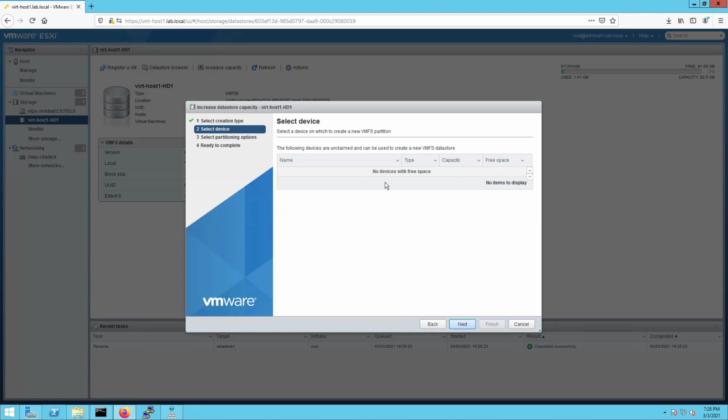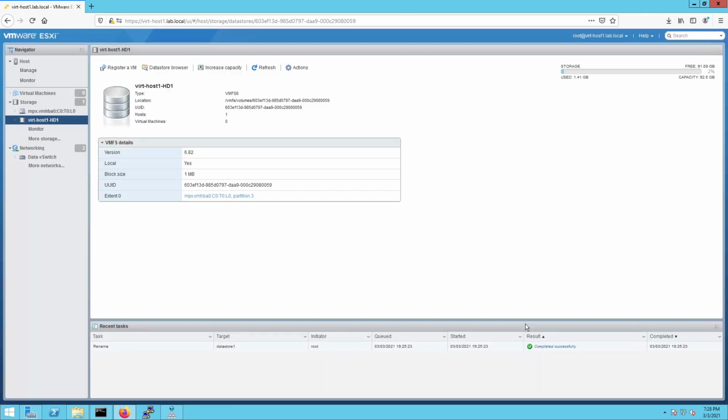I'll talk about LUNs, logical unit numbers, and extents, and how all that type of stuff comes into play later. But if I have an additional hard drive that I want to pop into this guy, and I want to extend my data store size from 100 gigs to, say, I had a 128 gig hard drive in here, I can extend the data store over to an additional physical hard drive, and VMware will do all the back-end connectivity that we need to worry about. But that's one of the options that's available for us.